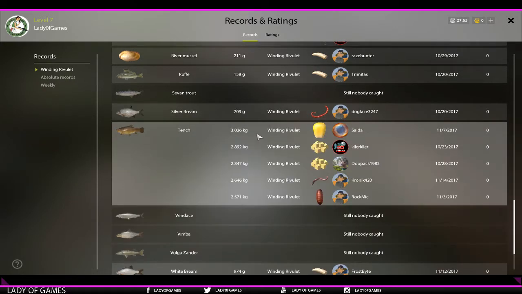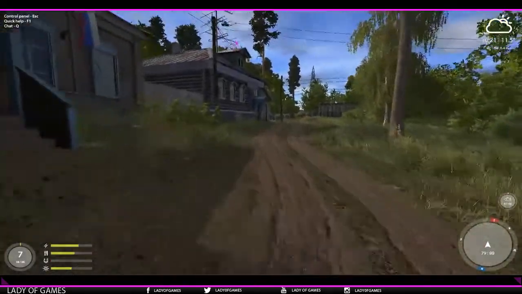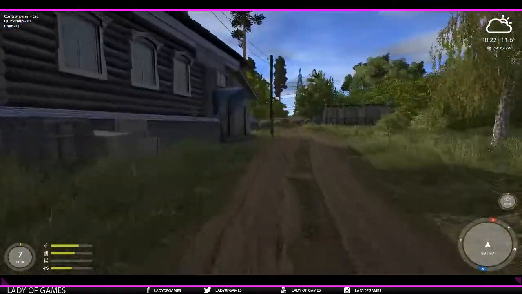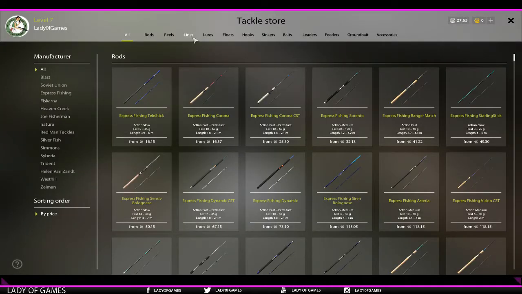Tench, the tench would be on a risky level. Our gear currently is telestick, 4.5 kilogram. We have 2.3 kilogram line on that one. We need to fix that. And let's see what is the line that we got on this one. 3.1. So that is the first thing that we are going to do, get ourselves some better lines, so at least we can handle those 2 to 3 kilogram fish.